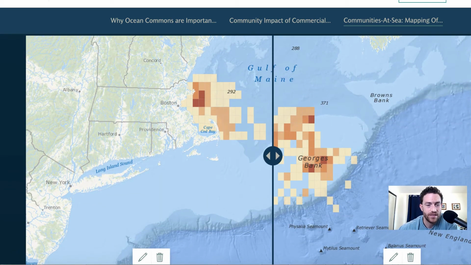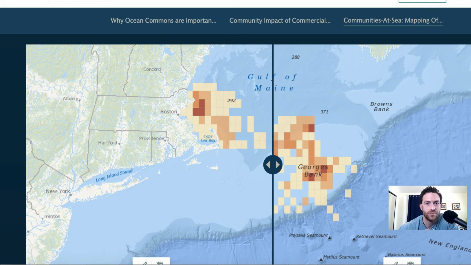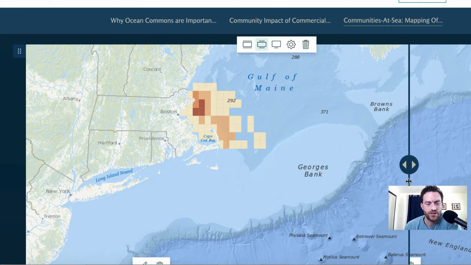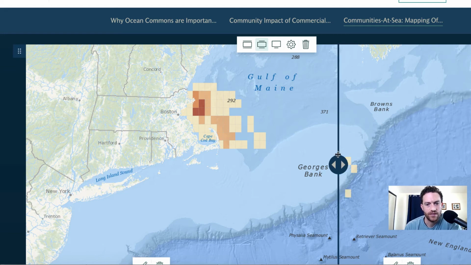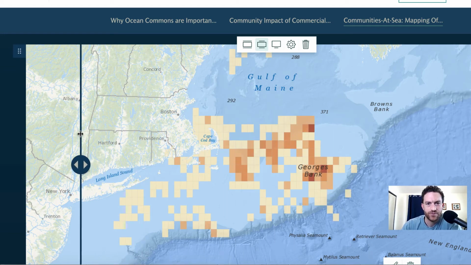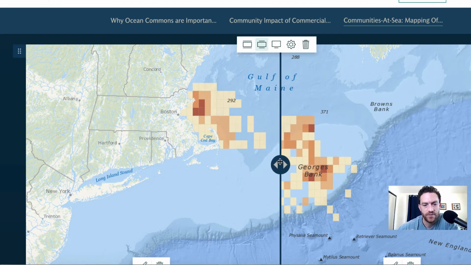So you're going to do that, and then we've got another map that you're going to make in ArcGIS Online, which shows offshore fishing patterns of different fishing communities. This is a type of map you can put into a story map called a swipe map, and this is actually made up of 2 web maps. On the left side, this shows the fisherman days at sea of boat crews from the port of Gloucester, Massachusetts. And if you swipe it this way, this shows the fisherman days at sea for the community of New Bedford, Massachusetts. We see that there are different spatial patterns here, and we can think about this in different ways.